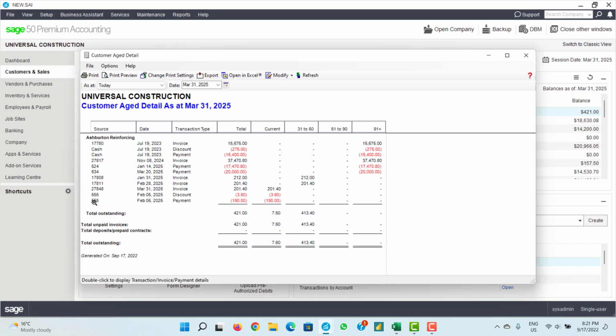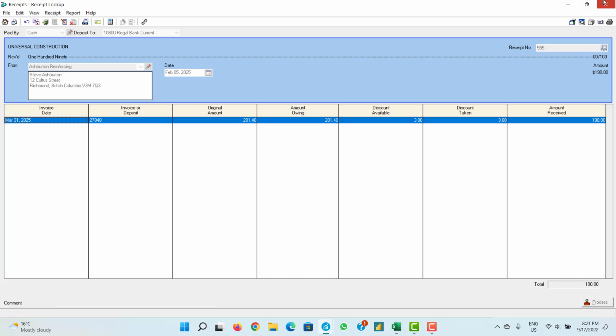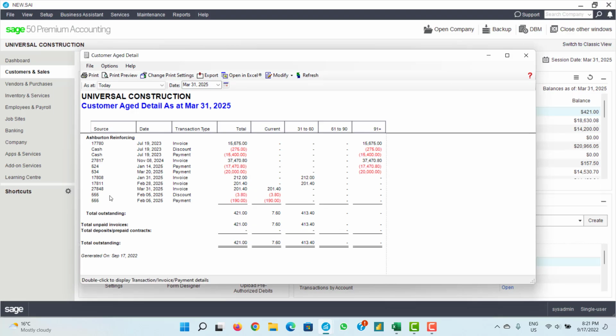In the outstanding, you can see this is the receipt number, and this is the invoice number. So in Sage, in the outstanding, you can see both.